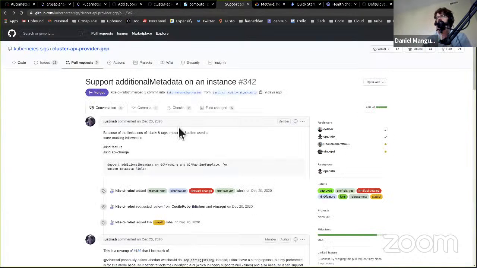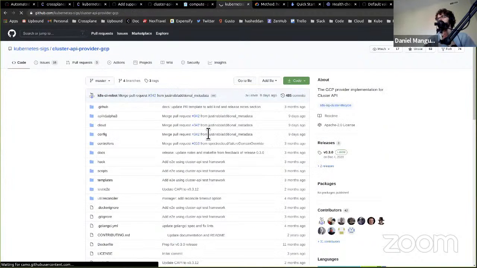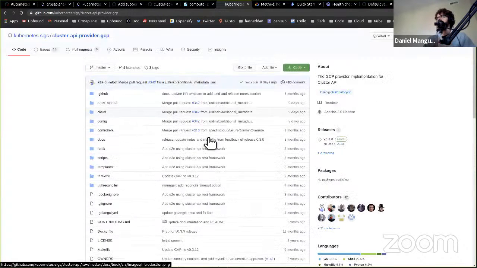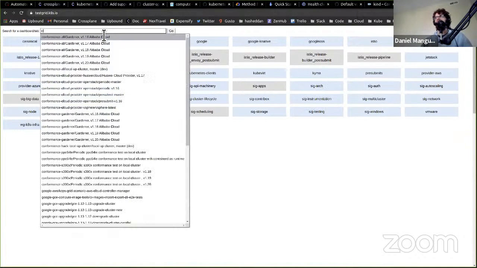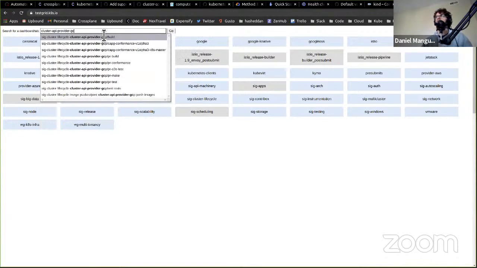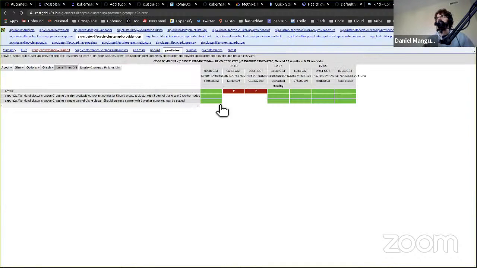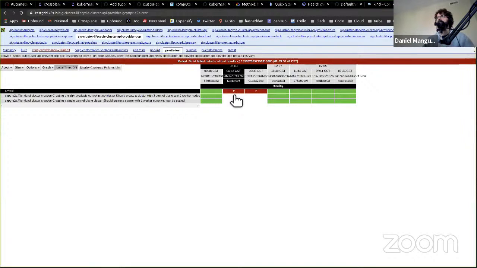I'm going to go back to, because of the limitation of the time to store tracking information. API change. I don't know if this is actually like an issue or not. I assume it would be identified by some end-to-end tests. Maybe we can take a look. Cluster API provider GCP. Let's see, PR conformance. Need PR end-to-end test. I'm assuming since it passed, yeah, it's passing just fine.